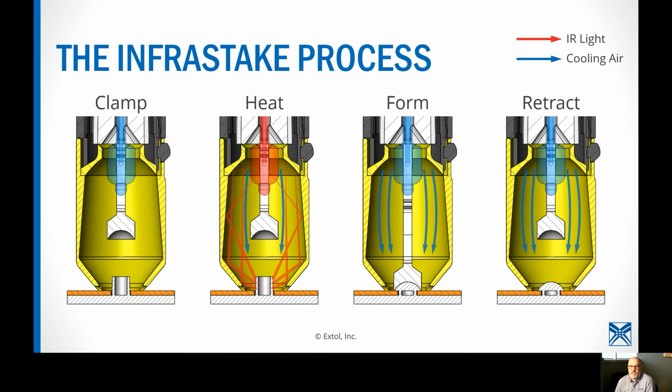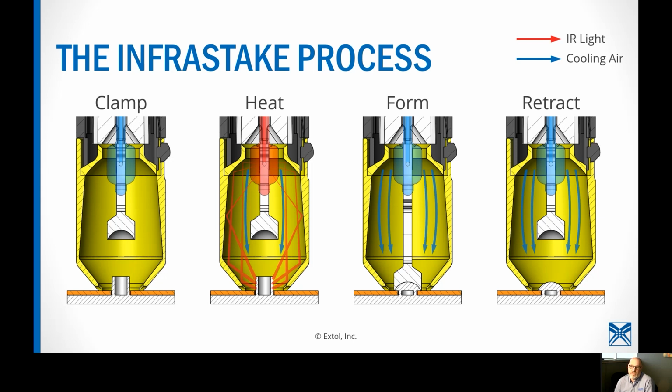Step 2 of the process is where the staking process actually begins. We turn the lamps on, and you'll see from these red lines, the energy comes out of this lamp radially, and it's reflected off this reflector down towards your part. The concentrator, this gold cone at the end of the module, then concentrates the energy into your boss radially. That does a couple things for us. That lessens the heat affected zone down here, because we're not heating from the top down, we're heating from the side in. So InfraStake works really, really well in parts that are sensitive to where that heat goes.